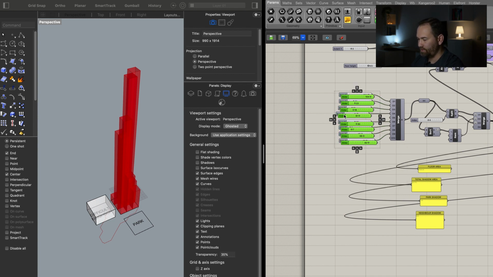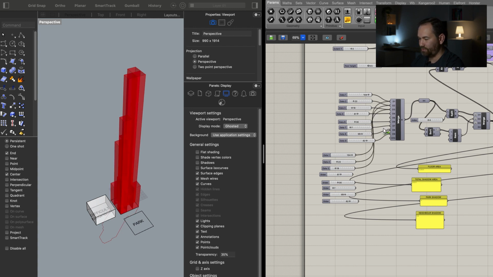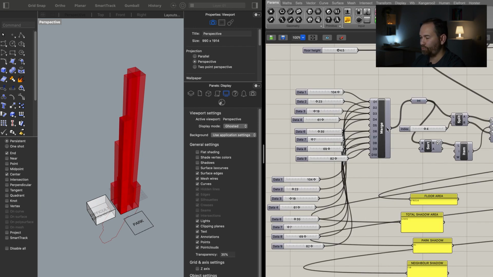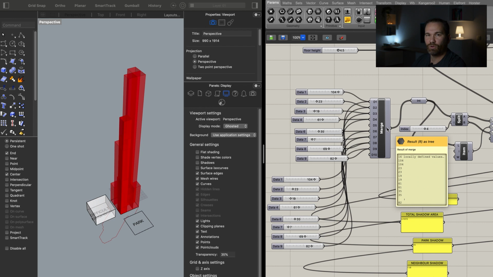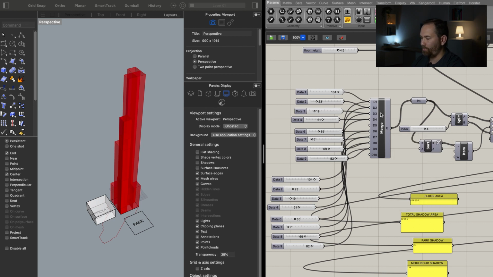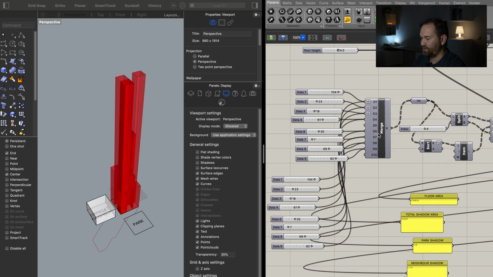I'm going to copy the sliders and quickly connect them, holding the shift so that the old ones don't get disconnected, to the merge component. There we go. If we check the output of the merge component, we'll see that we have one list of 16 values. What we need is actually 2 lists of 8 values each. A way to achieve that is by grafting the input here on the merge component, and Grasshopper will split that for us.